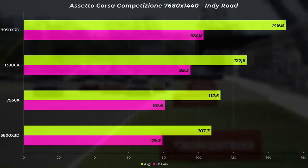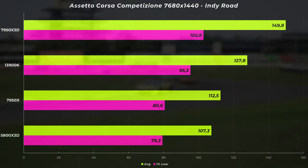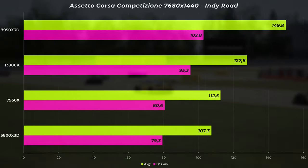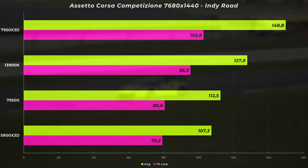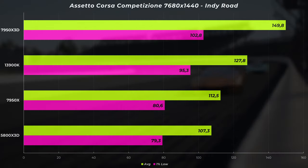The vcache impact becomes less significant at higher resolutions as a GPU bottleneck is introduced, but the 7950X 3D is not as sensitive to that as the 5800X 3D. On the triple screen benchmark for ACC, the 7950X 3D still leads the chart with 149.8 FPS — still a 22 FPS difference to the second fastest CPU, which is quite a lot. The 5800X 3D drops off more at triple screen and higher resolutions, but the 7950X 3D doesn't do that as much. For ACC, it's a monster with a performance difference in some scenarios of over 50% compared to an i9 processor.